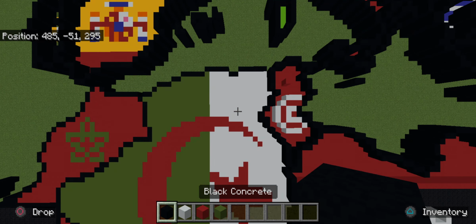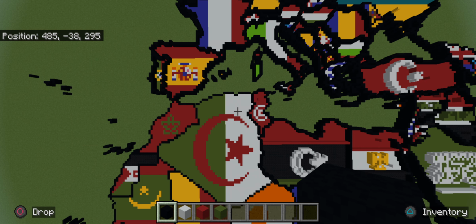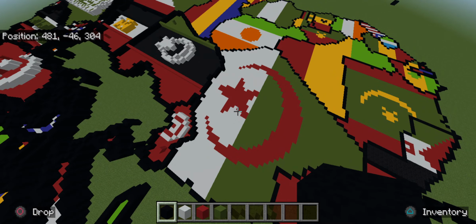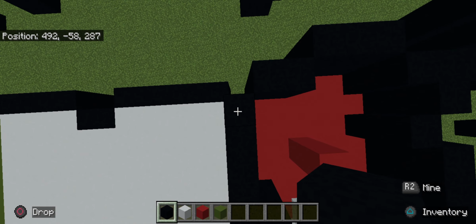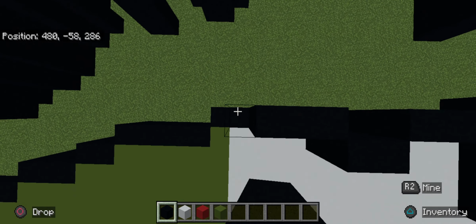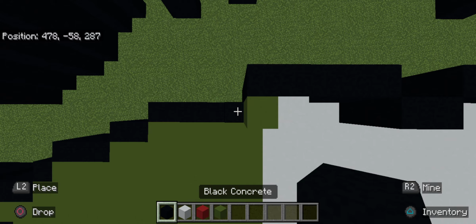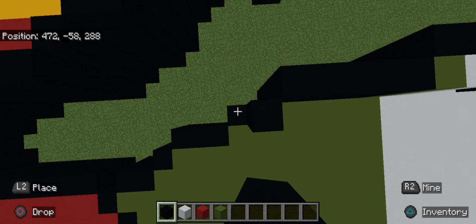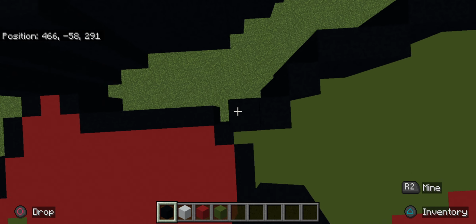Alright. So, for Algeria, I know I made the flag a little big since last time I didn't. But it's a revamped version, so it's allowed to be that difficult, you know? So then do a 6, a 2, a 5. You can already put the green and the white right here. And do a 1, 2, 3, 4, 5, a 2, a 2, a 3, a 1, a 2, and a 1.